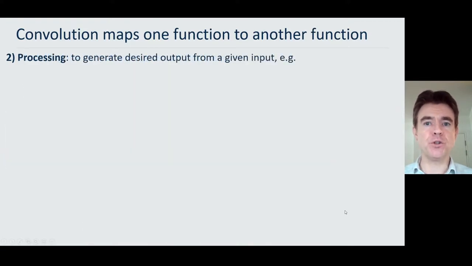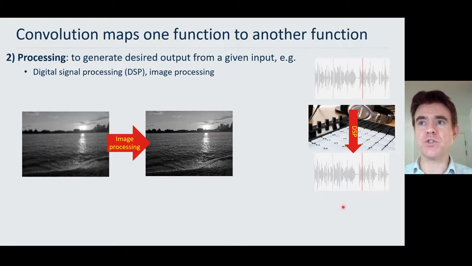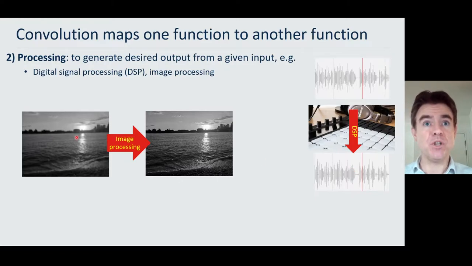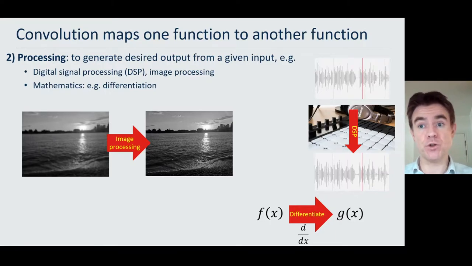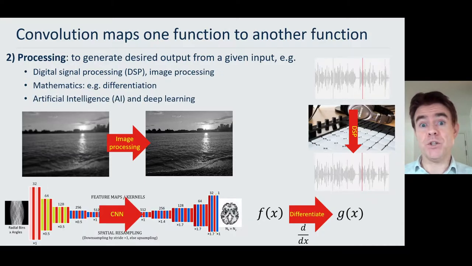Convolution can also be used to process or modify data in a chosen way. In digital signal processing for audio, we might want to do low or high frequency boosting. In image processing we might want to sharpen or denoise images. In mathematics, differentiating corresponds to doing a convolution, making it useful for differential equations. In AI deep learning, convolution is a key building block allowing mappings from image to image or feature map to feature map.